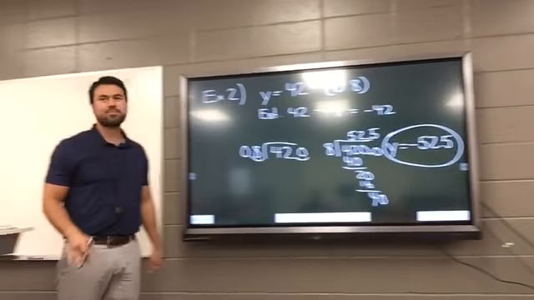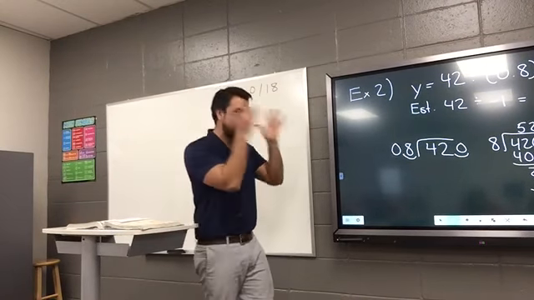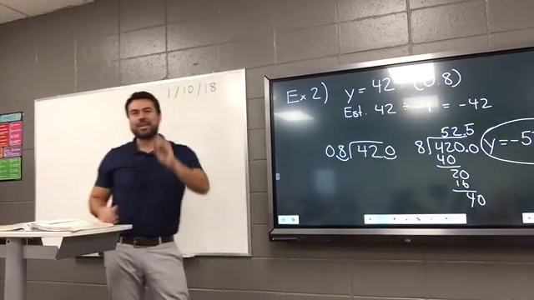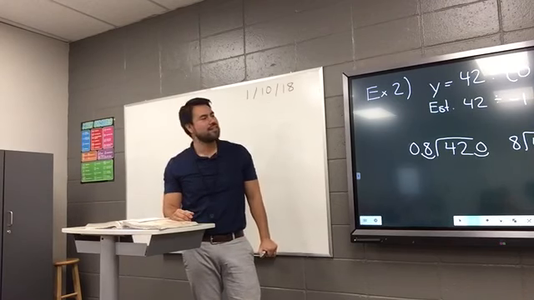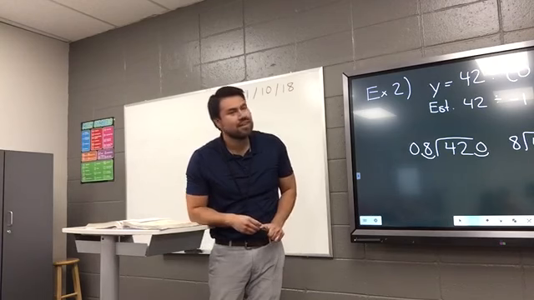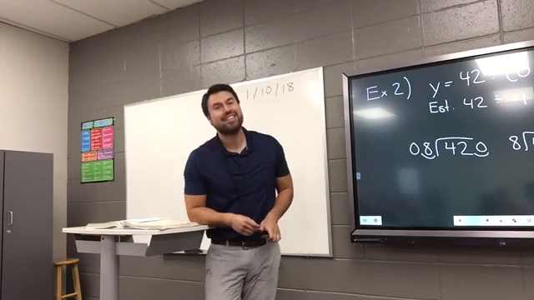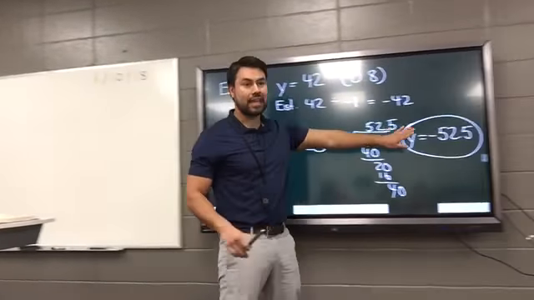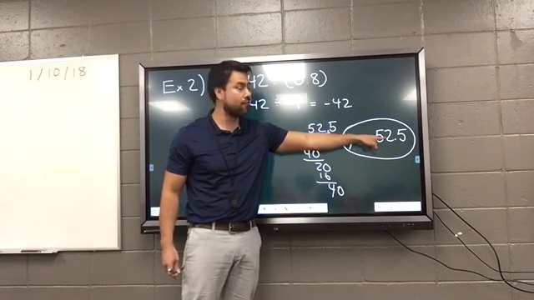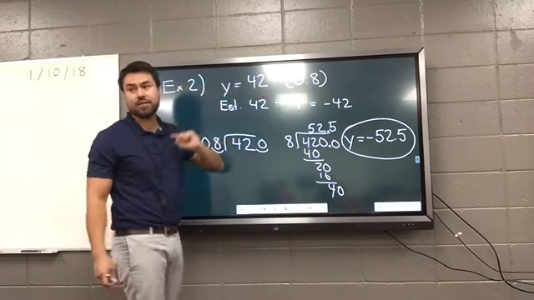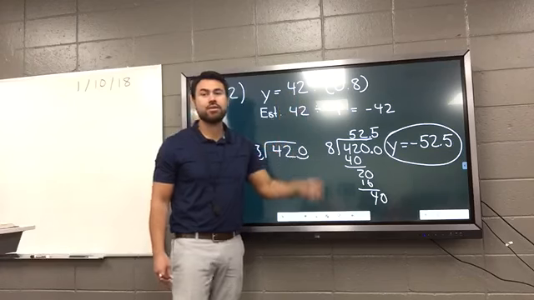Let's see. Can anyone explain their answer? Just say the wording. You don't have to show me. I think Sarah Harris knows it. I know she's done it before. Okay, negative 52.5 groups of negative 0.8 go into 42. Mm-hmm. And it's tough with the negative, right? But if you ignore the negative, you would say there are 52 and a half groups of 0.8 in 42. So there are a lot of groups of 0.8 that go into 42.